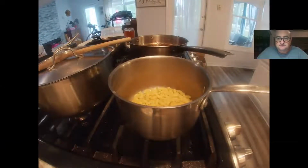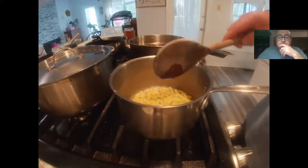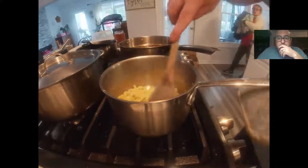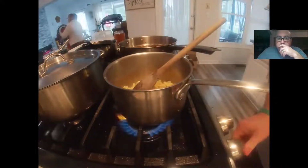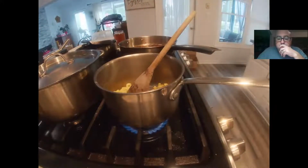And then we're going to take my favorite, a little bit of butter. Put that in here, just to coat the pasta. And you never want to rinse this, you just want to drain it. Never rinse the pasta because you're going to get rid of all the starch. So it's coated. We're going to turn this heat on. Warm it up, get that pan hot. Then we're just going to hit it with the heavy cream and some cheese.